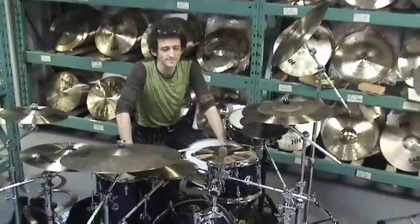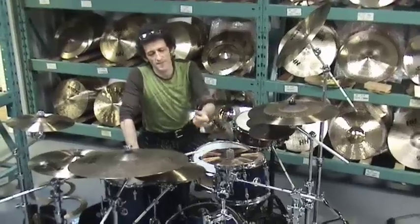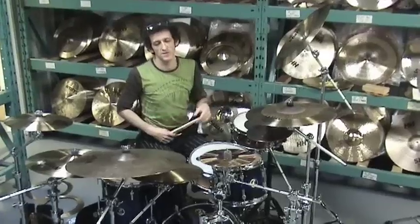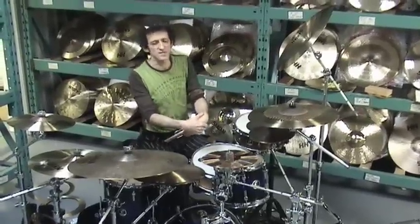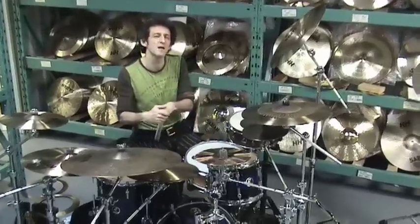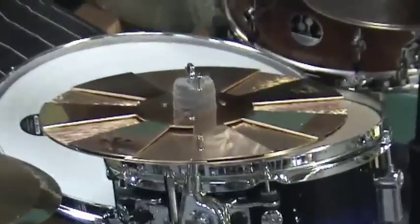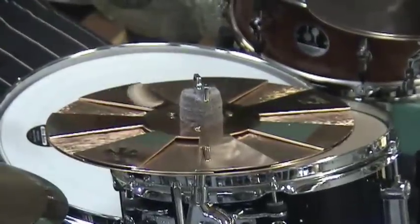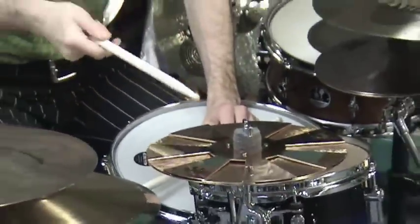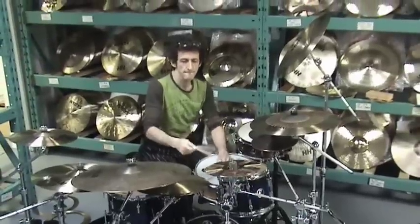This is a chopper. It's called chopper. I think it also comes in different sizes. Basically, when I was going for a white noise type of short sound, I used those metal crashers, and I recently replaced those with the chopper because the chopper is more versatile. It's a little more musical sounding. It's not as piercing, and they're also easier to play. There's something that I could not do with the crashes that I can do with the chopper. I can ride them. The stick actually responds to it.